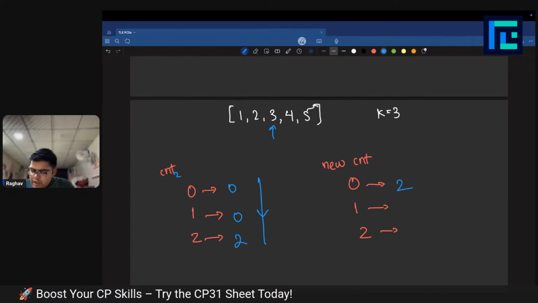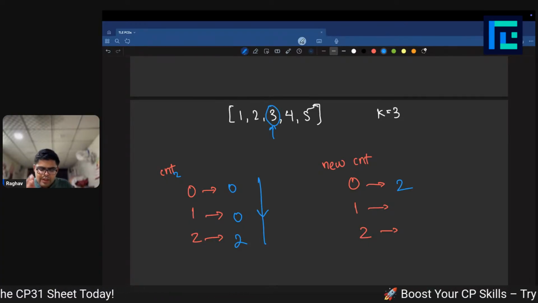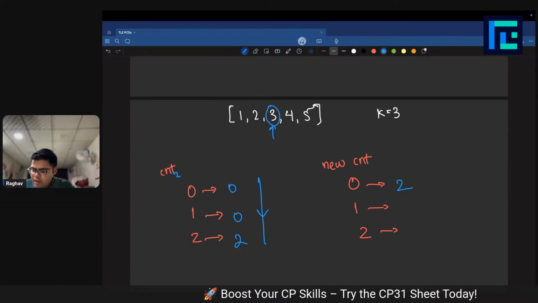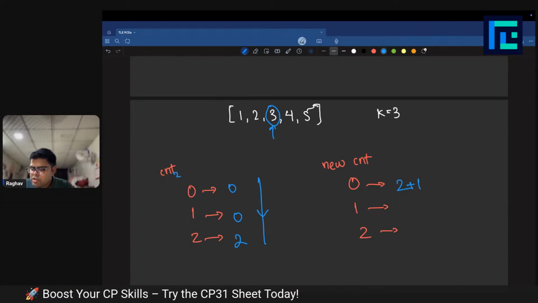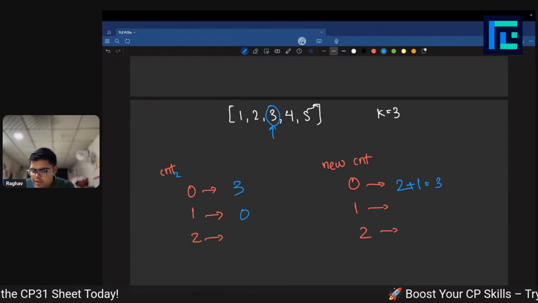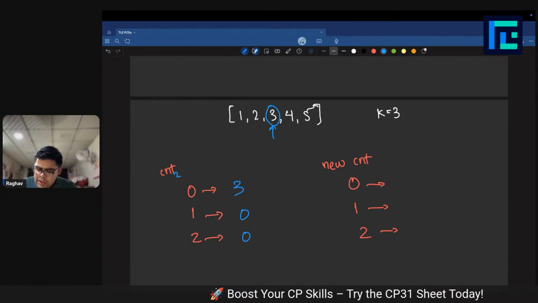And the array starting and ending at 3 itself: 3 modulo 3 is 0, so this would be incremented once more and it will become 3. Now let's just copy paste the data. 3, 0, 0, right?